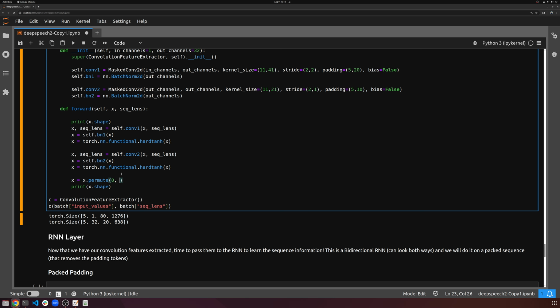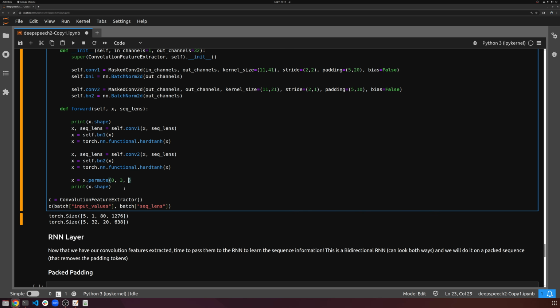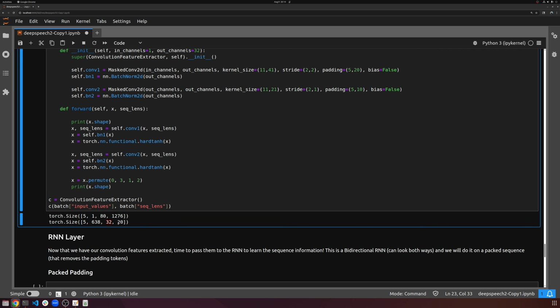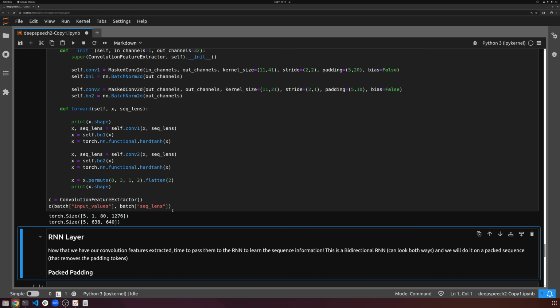I want batch size by my sequence dimension, which is 0, 1, 2, 3, so 3, and then we'll leave the other ones alone, so 1, 2. So we have batch size by sequence length. And what we have is 32 channels, and each channel has 20 features, some compressed representation. So why not just flatten it? x.flatten(2). So this is our final output.